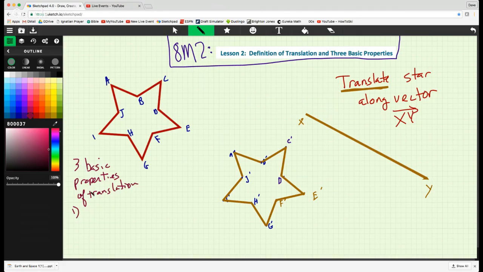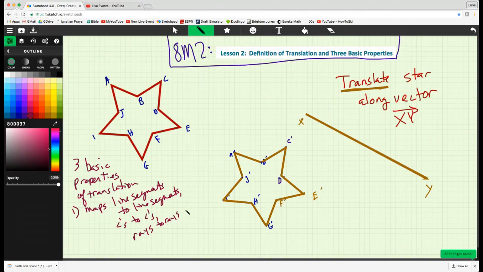The first is that translation maps line segments to line segments and angles to angles and, you know, rays to rays. We don't have an example of that here.